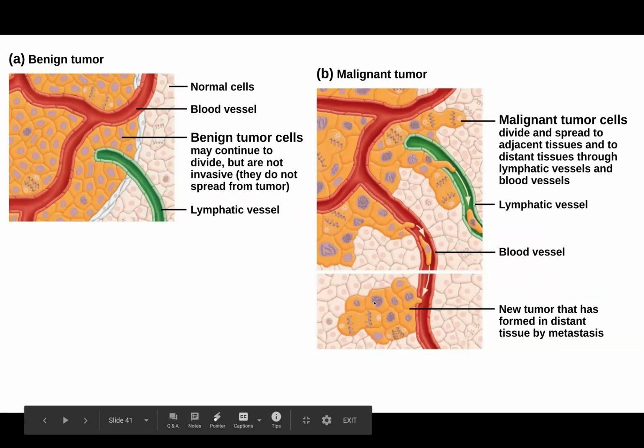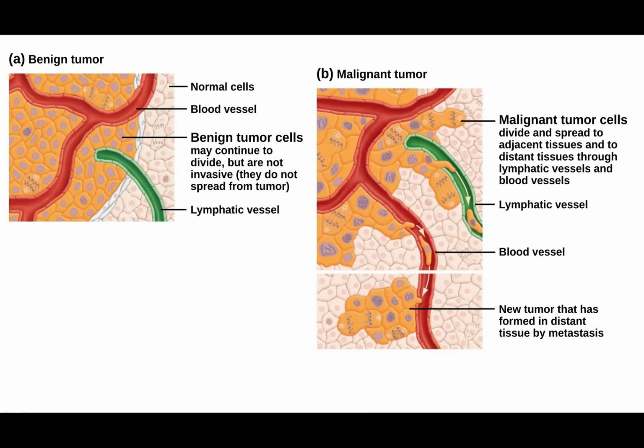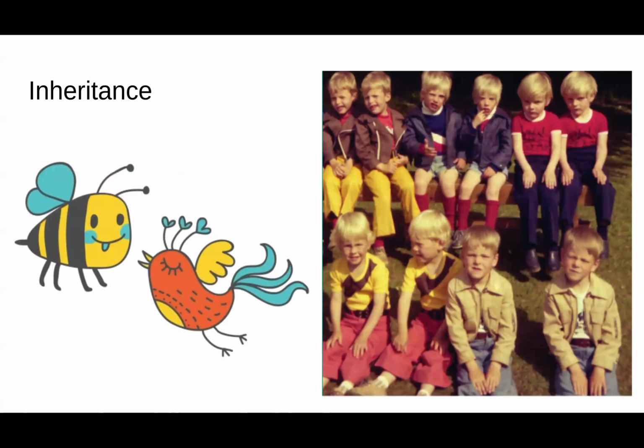So that's what we're looking at at the cellular level in terms of tumors. So with the sad part over, let's talk about the birds and the bees. Let's talk about inheritance. We talked about meiosis and how we get all these new things, and this all really ties to inheritance. How do we pass genetic information on from one generation to the next?